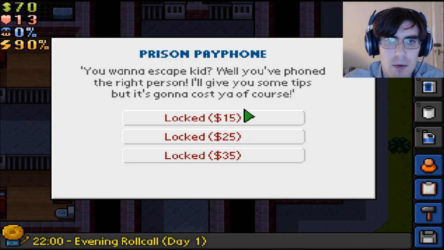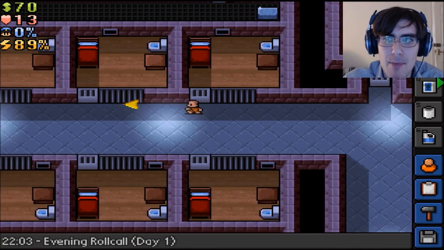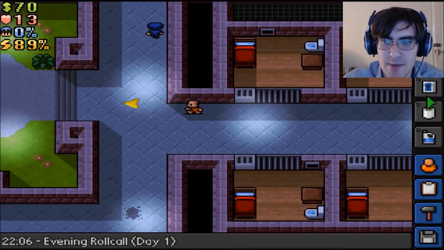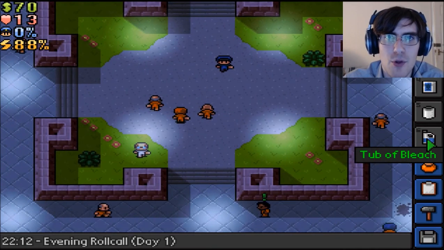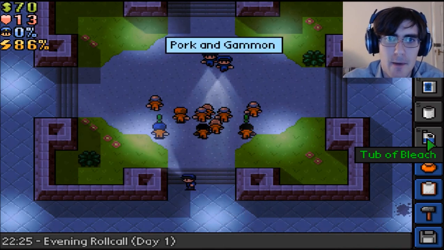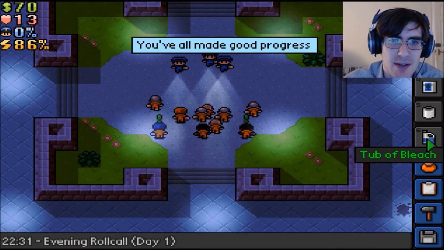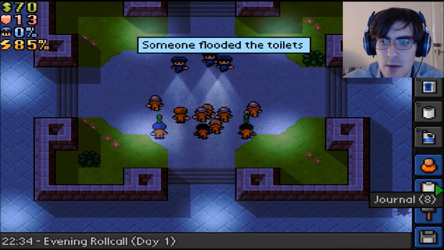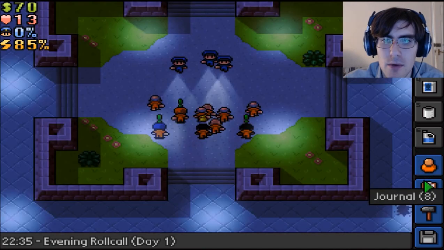Ooh, a payphone. You want to escape? Oh, there's an evening roll call. Okay, I'm there. None of my stuff is illegal. Okay. What do you got for me? Fine darlings have won a cell search. Pork and gammon. Oh, that sounds so nice. Why did I torment myself like this? You've made good progress. What's my journal? Oh, okay, distraction and exercise. That's going to be tomorrow.